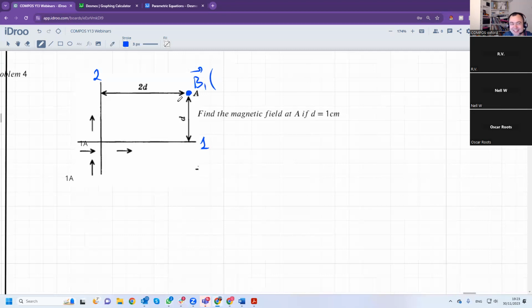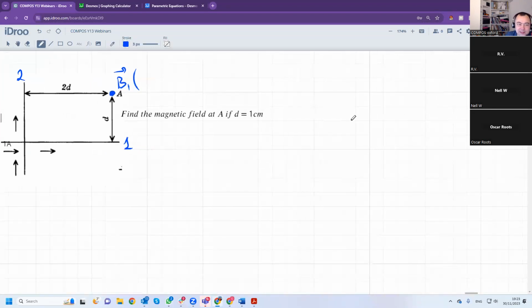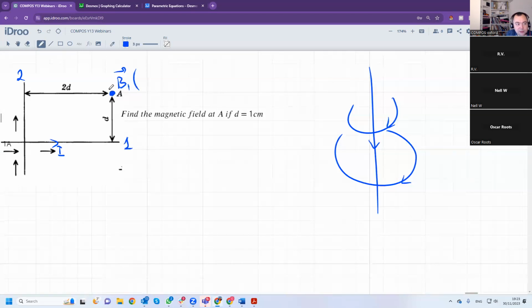No. Around a wire, the field around the wire. So if you have a current, okay, I think I've identified a problem. So if you have a current flowing through a wire, and the current is, let's say, down, there's a field around it in a clockwise direction. You use the right hand. So if the wire is horizontal and the current is flowing to the right, what is the direction of the field at point A?